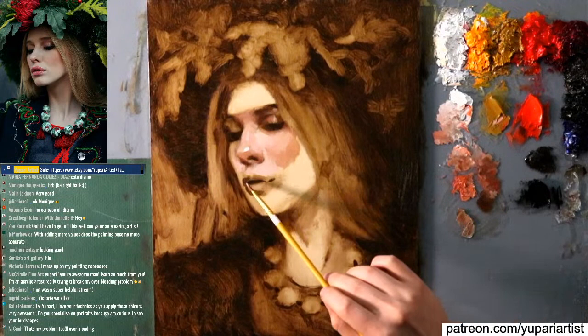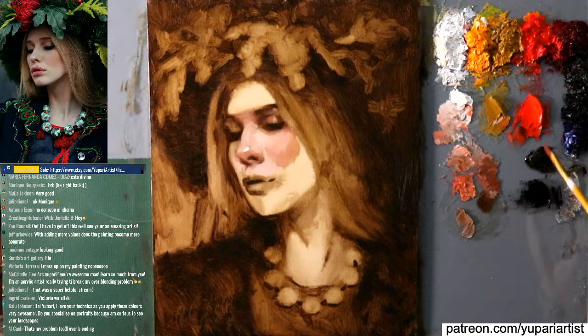Let's get into these planes, and let's use the darker brush. The brush itself is not darker, but I have two brushes, a light brush and a dark brush.